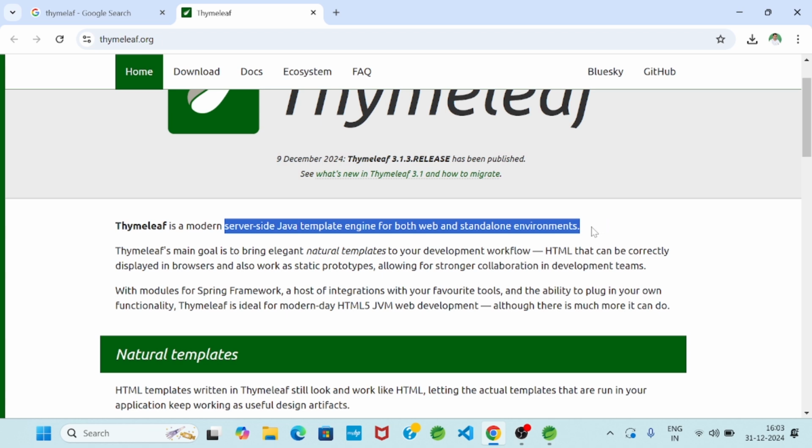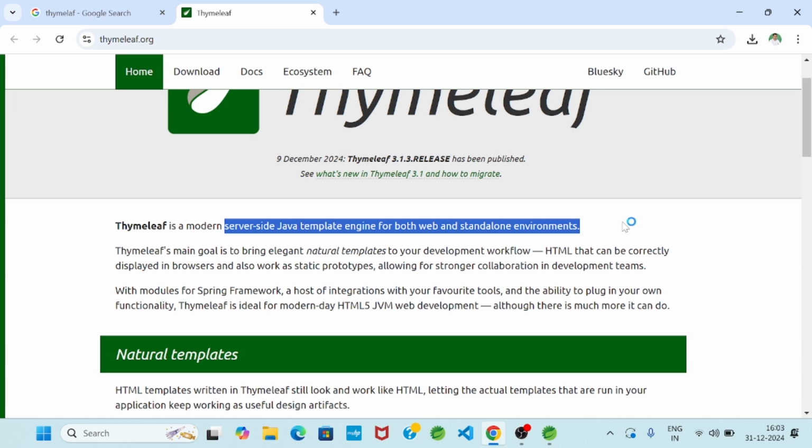We will see how Thymeleaf processes HTML files. Not only does it process HTML, it also processes CSS, JavaScript, and even plain text files. How the Thymeleaf engine processes Thymeleaf variables, expressions, everything, we will see.